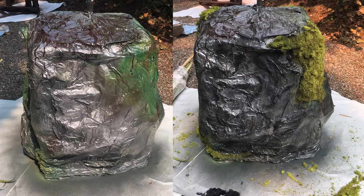For the rock that the troll was sitting on, I sprayed a healthy layer of metallic silver, sprayed some green in the areas where the moss would be, and sprayed some brown at the top, then drizzled some actual mud and brown paint all over the rock. Once that was dried, I dry brushed the rock with a black paint brush, then I applied the fake moss using spray glue.